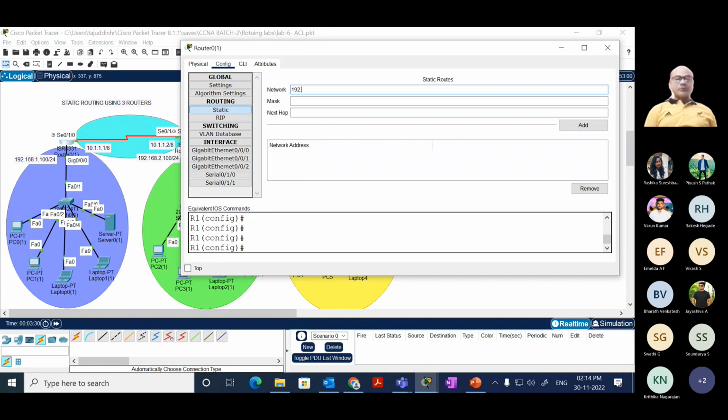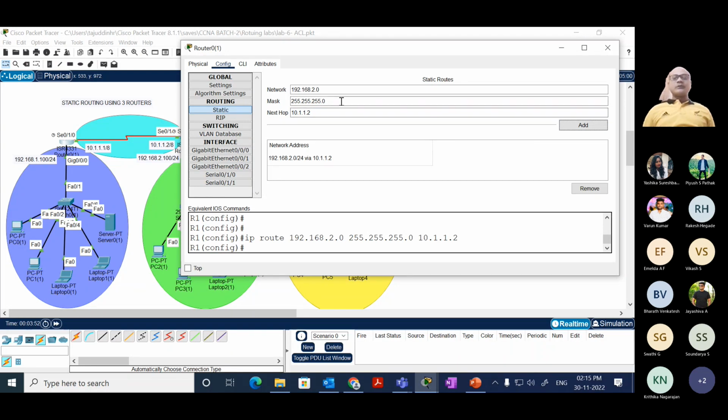To reach the 192.168.2.0 network, what is the mask? 255.255.255.0. Who is the next hop? 10.1.1.2. Just add. Can you see the command? It writes automatically.